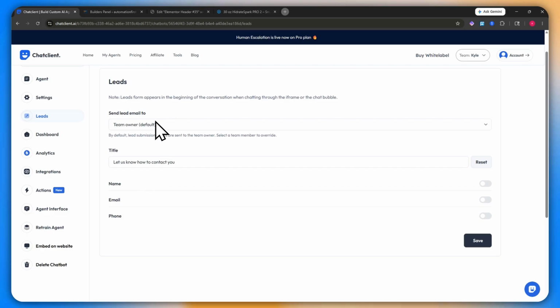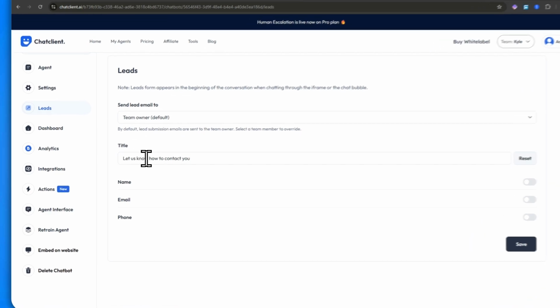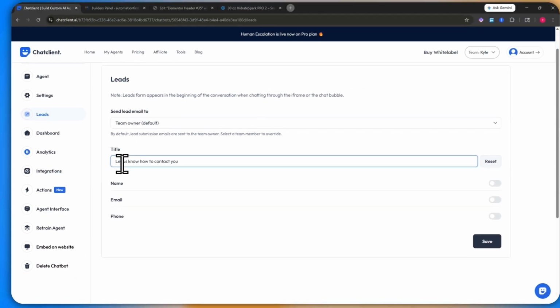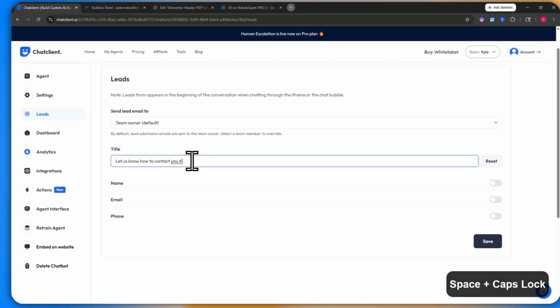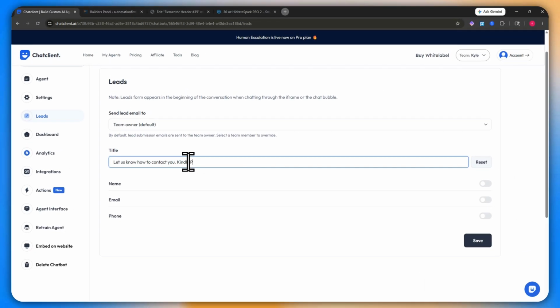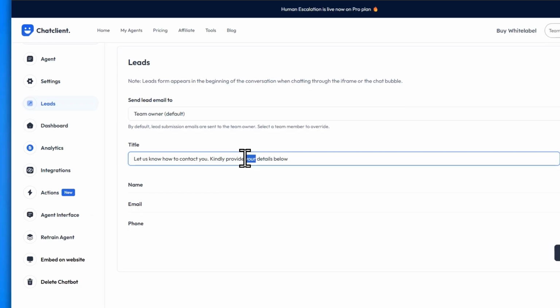So this is important. Once captured, the system sends the information to your designated email inbox right here. Now, you have the title in here on what the chatbot would say, like let us know how to contact you. Kindly provide your details below, or kindly provide the details below.